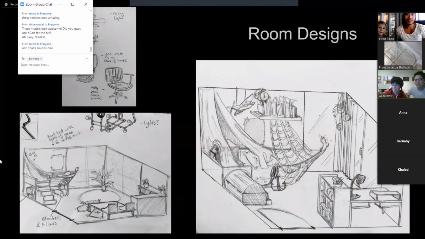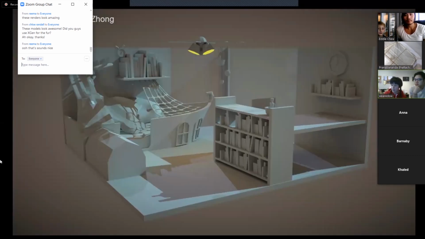They're adorable, yeah. And now we're getting to some of the environment designs, which were also done very quickly. This one is really quickly sketched out, Sunny the little brother's room. We knew we wanted it to be a little bit playful, so he has a boat as a bed and stuff. I also knew I was going to do that camera move in 2D, so I wanted something I could reference, which is why Phoebe modeled this 3D room on my design.